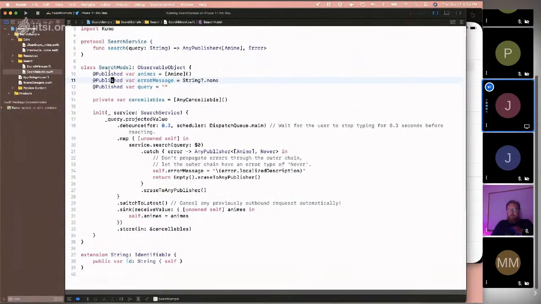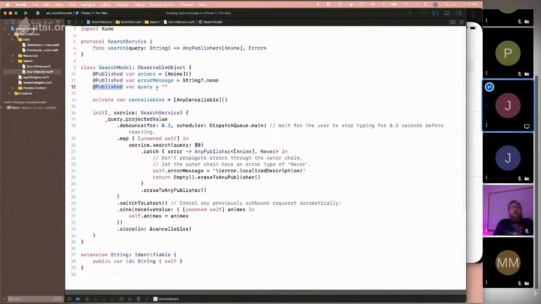This @Published annotation is essentially telling SwiftUI which things it should be looking for when this observable object updates. So if I got rid of @Published here, query changing would not cause a re-render. It would actually make the code not compile because we're relying on that to do some bindings and things like that.